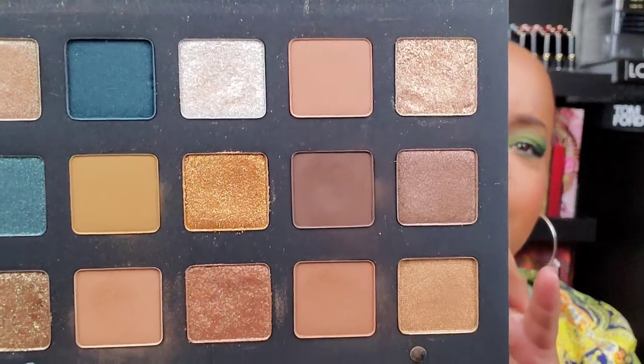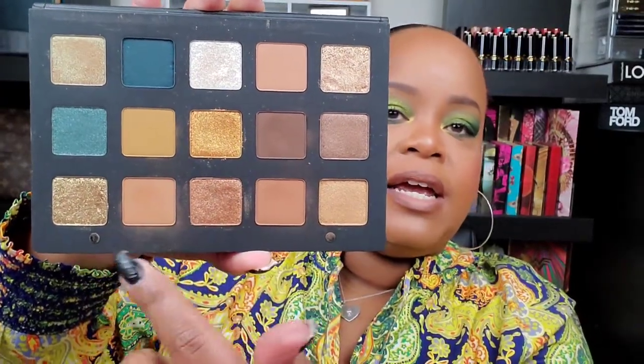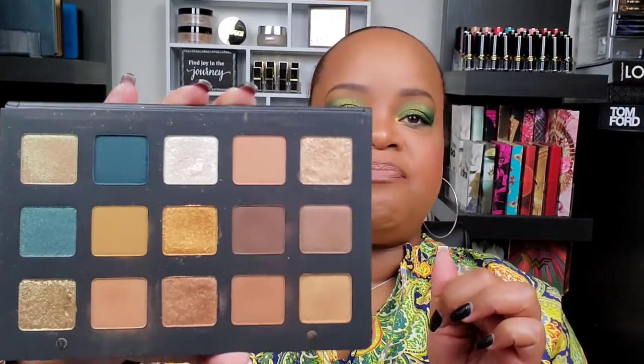Next is the gold palette. Now, I do recommend the gold palette. It is great. I like gold, though, as you could probably tell from the yellow I have on. This palette right here is messy, though, because you can probably see how messy it is. But if you take this out, you have your everyday shades. But these pops of gold that are in here really bring an eye look out. I use this in my holiday look. I pull this out for the holidays. I haven't touched that one shade yet, but all the rest of them I have, especially that little mustard shade here. I really enjoy using that in my crease. I do like this palette a lot, so I would recommend this one as well.